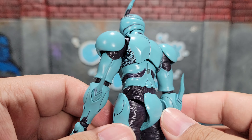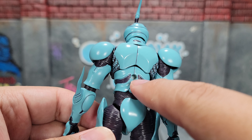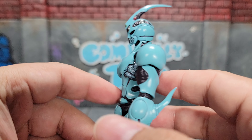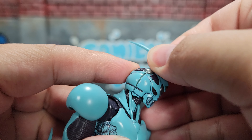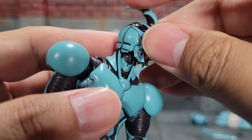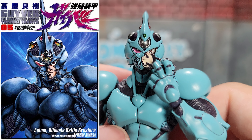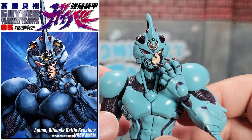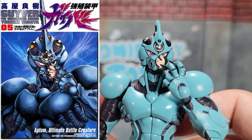Overall it looks really really good. I love how much they put into the design and engineering to hide as much of the parts as they can, to make it as seamless as possible so you kind of forget you're looking at an action figure. Unlike the Figma Metroid figure, you do see the hole for the peg, which isn't great but not the worst thing either. The completed head swap with the special hand shows him ripping off part of his helmet — I don't think that ever actually happened in the manga or anime, but it made a really cool cover and it's cool that they're replicating it.